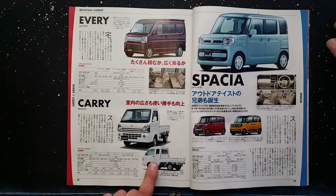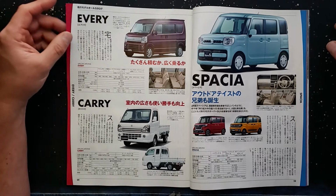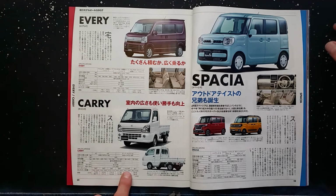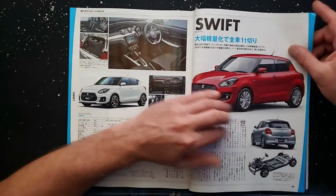They're all K, which is nice. So you can get the Super Carry K in a 5-speed manual. Nice. A semi-manual transmission. Here's the manual over here. I guess that's not available. Oh, here we are. Manual transmission. It's about $13,000 new. Right, let's keep on cruising. We've got a long way to go.